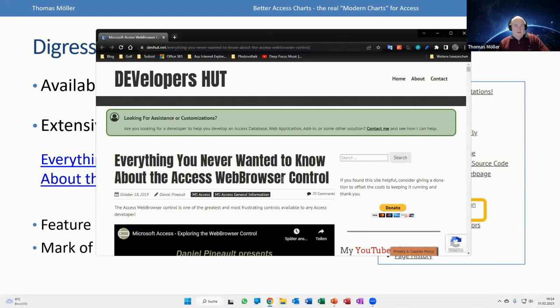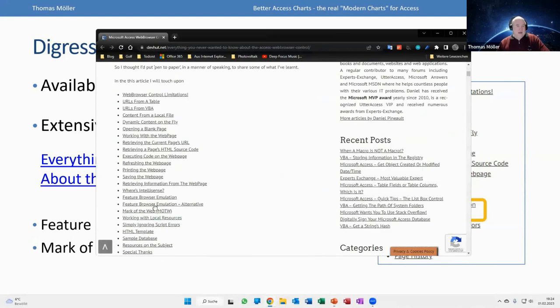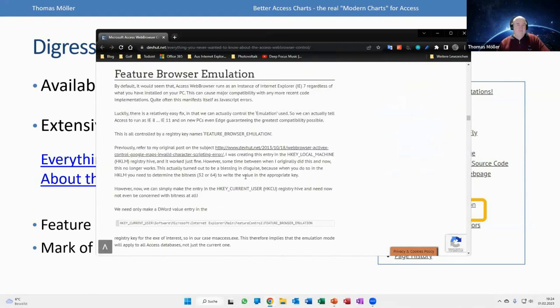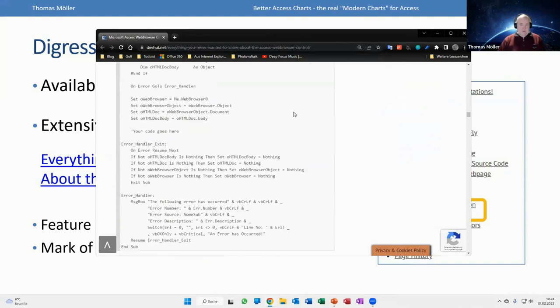And here we are. I said we have to deal with a feature browser emulation. And here it is.